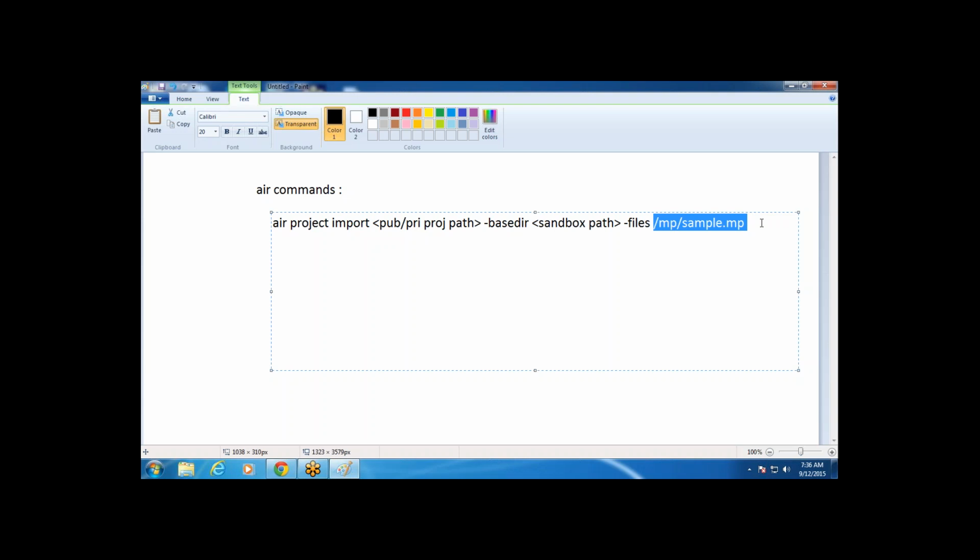Whenever you do any check-in, we have to make sure that there will not be any dependency analysis errors. If you're getting any errors, then definitely I will suggest don't check in. That's not a good practice, it's a bad practice. We will be having a check option, ignore dependency analysis.